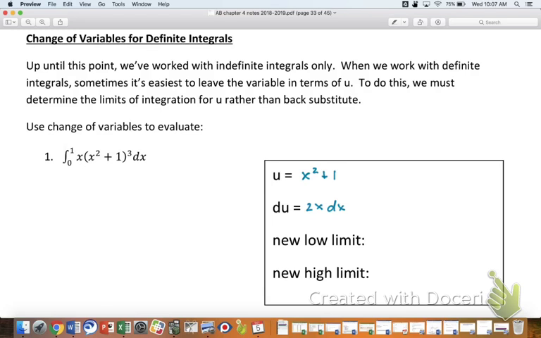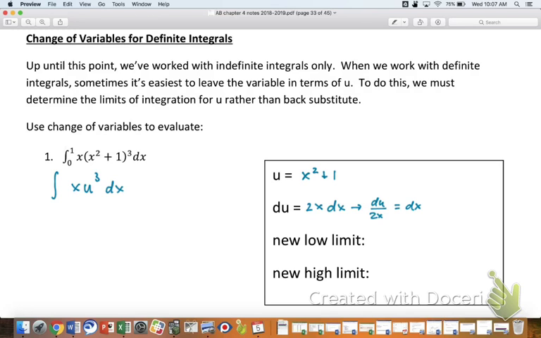Okay. So then with this in mind, I'm going to go back and start trying to substitute a little bit. So I am, for the moment, just going to write an integral with no limits. It'll just be antiderivative for now, and I'll deal with the limits later. So if u is equal to x squared plus 1, I think I could safely write u cubed right there. I'd still have an x, and I'd still have a dx. And then I need to see what I can do with the dx. What would you guys say I could replace the dx with? Du over 2x. That's right. We're just going to solve for dx, which gives me du over 2x equals dx. And then I can use that to substitute.